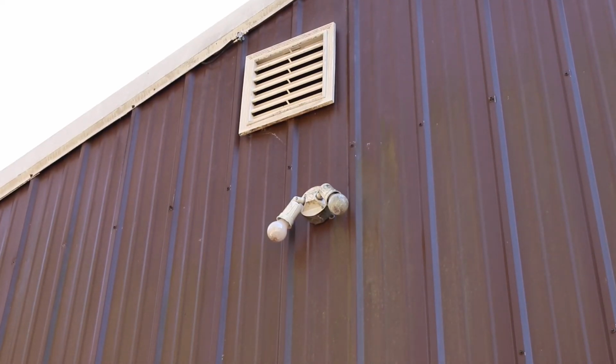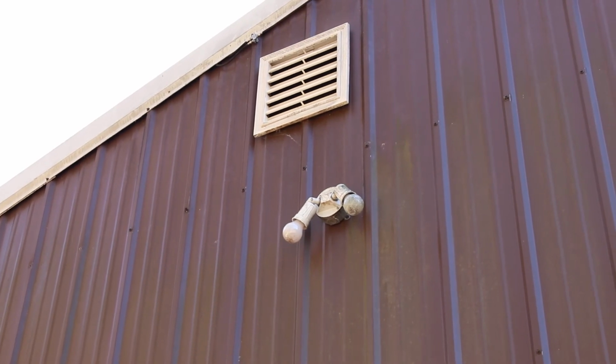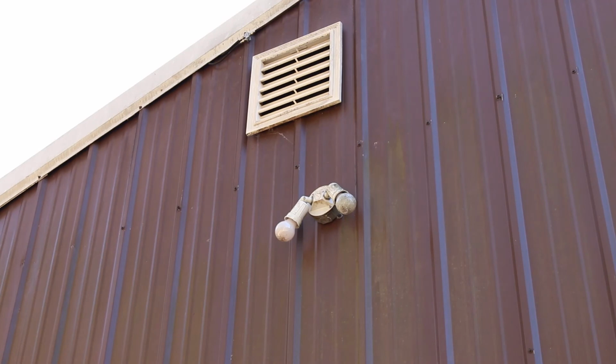Another tip worth mentioning here, guys, when you're washing buildings, you see that vent up there. Now that's designed to run water downhill. So if I'm standing down here spraying water into it, then it's going to go into the attic of the building. You never want to do that. If you can get up high enough to where you're spraying down on it, you're okay. But standing down here spraying into it, you're going to put water in your building. So be careful of that as well.